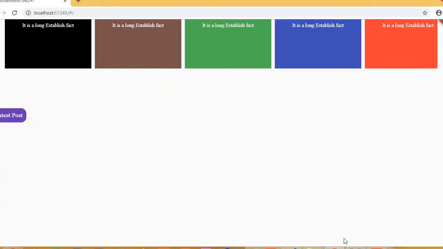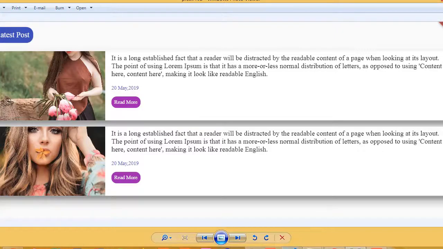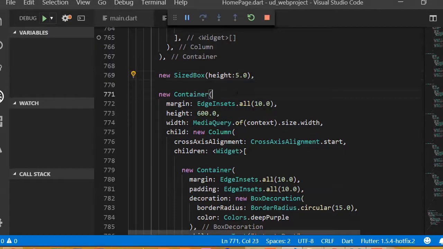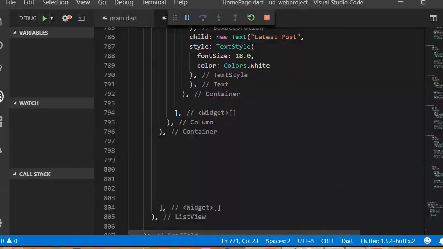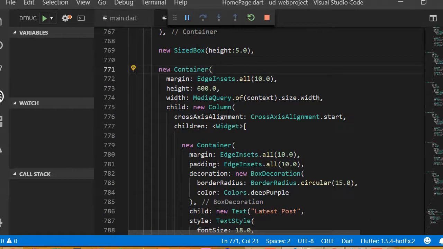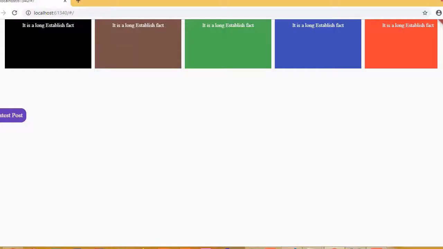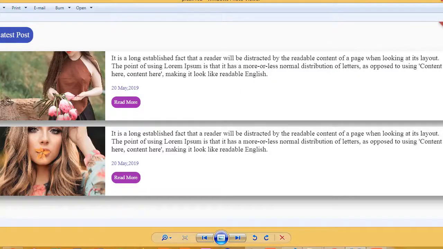Now we need to add this thing here. So how can we add it? As I said, this is our main container. That container contains the whole data, and inside this container I added a column so that we can add two column items. One is this one, and another column item is this one, and this one will also be a list.